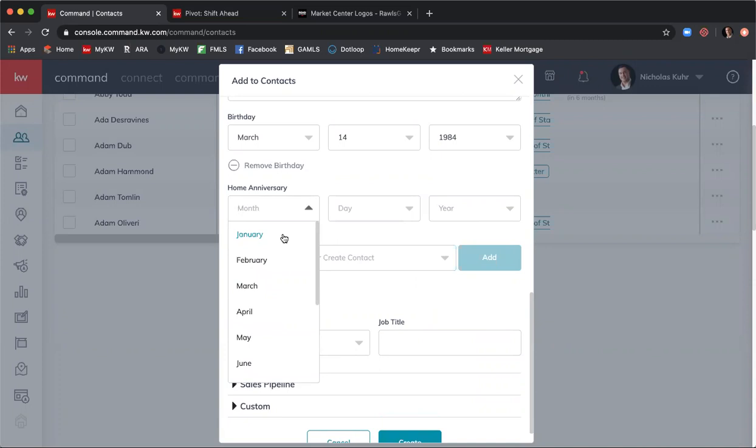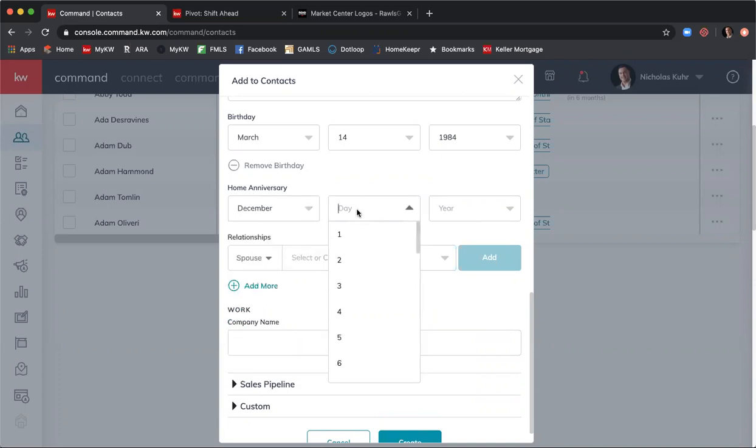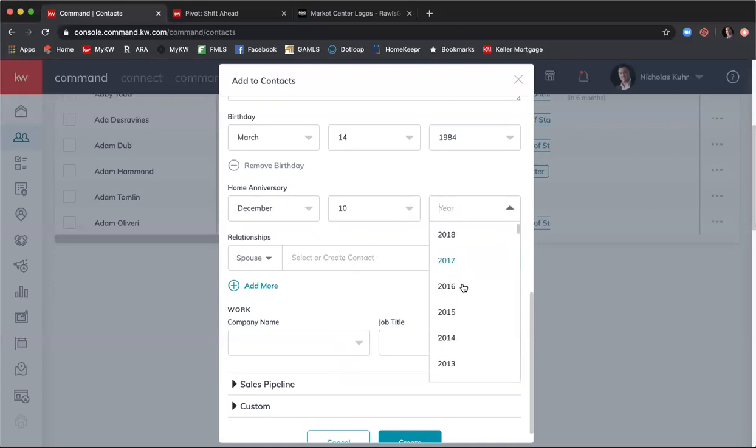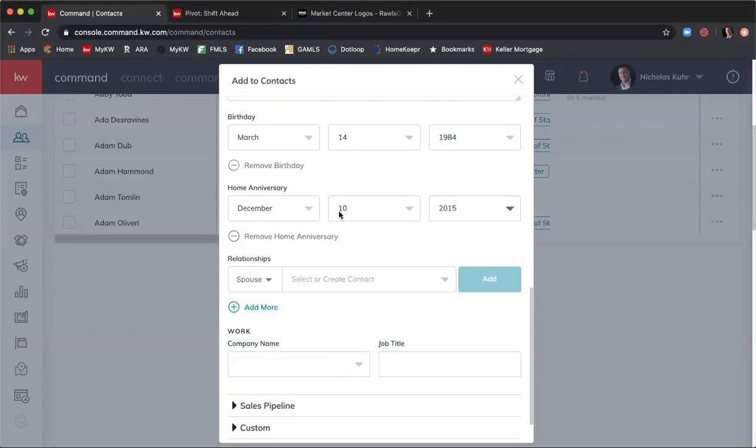This is going to be really beneficial, especially for past clients. You want to keep that information here because you can add them to a home anniversary smart plan. So we can send a reminder email or text and remind you to give them a call to say, hey, congratulations, we closed on your house 1 year ago today. You may even want to do a pop-by or something to celebrate that 1 year anniversary. So add in their home anniversary.